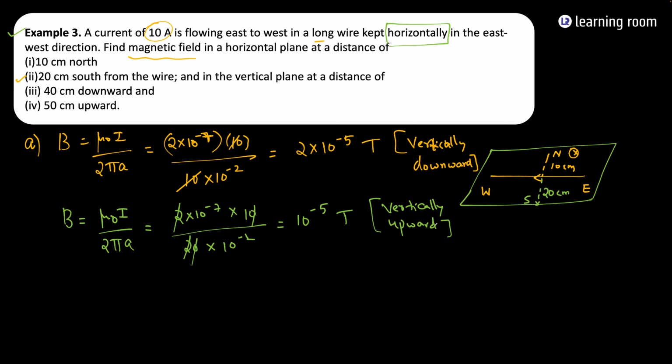But at the bottom, what is happening is when you curl your fingers, at the bottom, your fingers are coming in this direction. So this direction is basically south direction. According to this problem, the south is here. So anything parallel to that will also be south. So if you take a point 40 centimeter downward, the direction of magnetic field is going to be southward. So on the other side, it should be northward. Right? It should be in the north direction. Is that point clear?